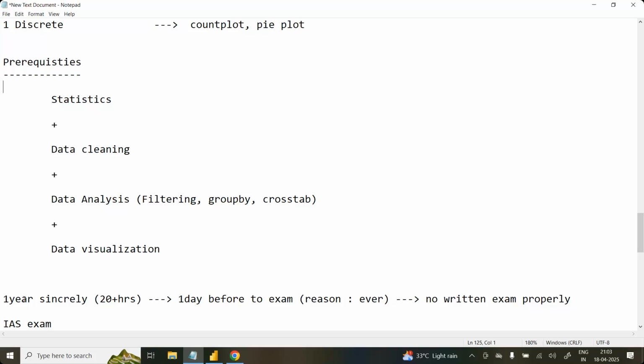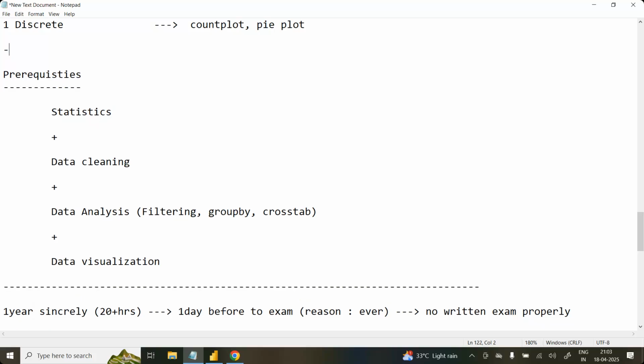Are the points clear? So everyone, please complete the previous concepts and then learn the new things. Without completing the previous concepts, or by saying some reasons, you will not get the job based on the reasons. Your self-satisfaction will be there. "Yesterday, why did I not write the notes?